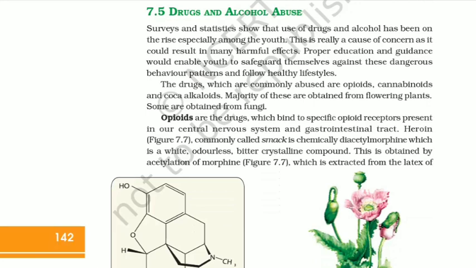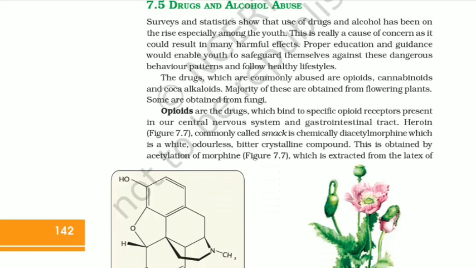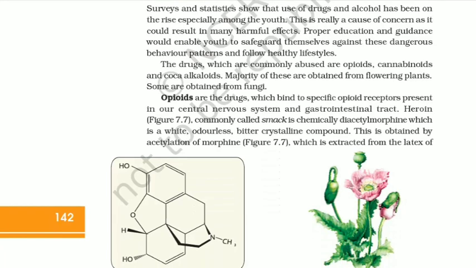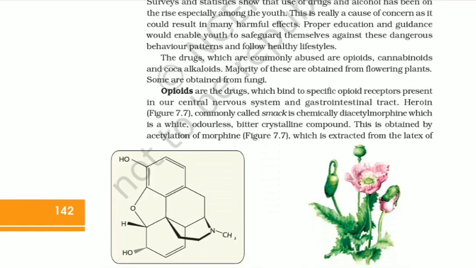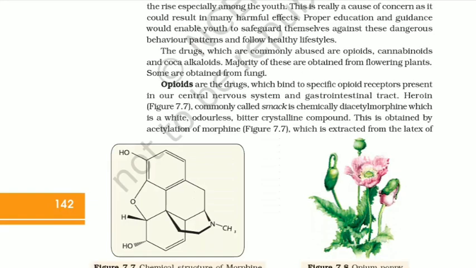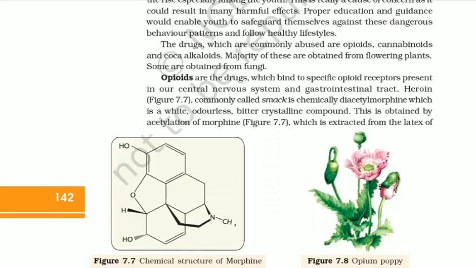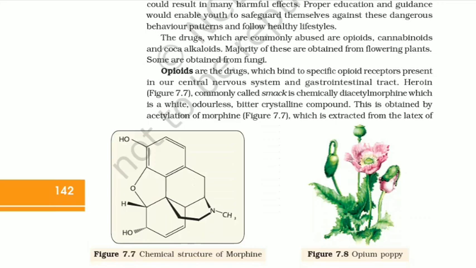7.5 Drug and alcohol abuse. Surveys and statistics show that use of drugs and alcohol has been on the rise, especially among the youth. This is really a cause of concern as it could result in many harmful effects. Proper education and guidance would enable youth to safeguard themselves against these dangerous behavior patterns and follow healthy lifestyles.